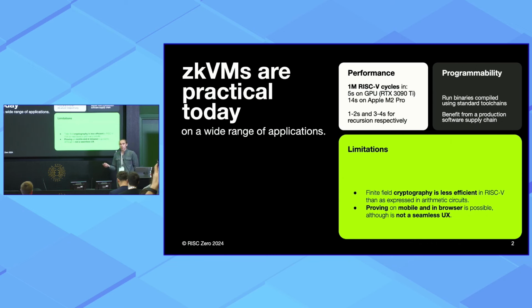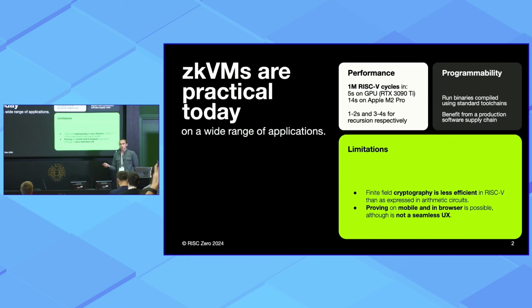And we also support continuations to go to billions, tens of billions, even 50 billion cycles or more. That's the largest we've done so far, but there's nothing stopping us from going further. One thing I want to call out in particular as well is people think that recursion is expensive. And it's not exactly cheap, but it's much less expensive than you might think. Right now we can do a 2-to-1 recursion, verify 2 proofs, produce 1 proof, in about 1 to 2 seconds on a GPU and 3 to 4 seconds on a Mac M2 Pro. So when you think about recursion, it's actually not as expensive as you might think.